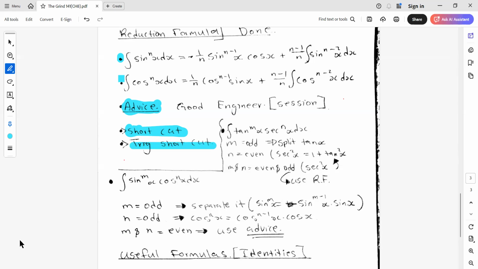But the other one: do not be afraid to be a good engineer. What do I mean by that? When you say, let your substitution be X, this is how you become a good mathematician or a good engineer. Whenever you're working with integration, you will see that this first part, you're going to be working with that all the way to your last problem.